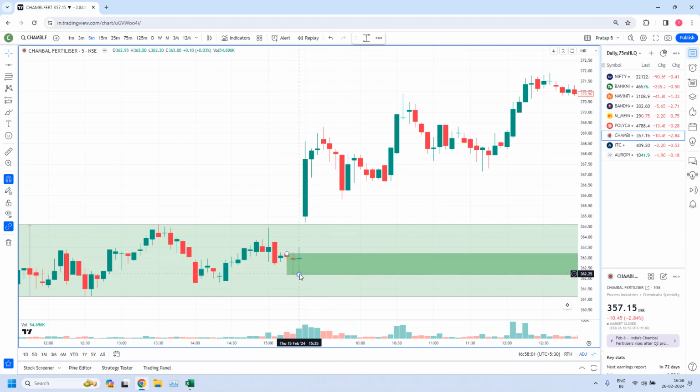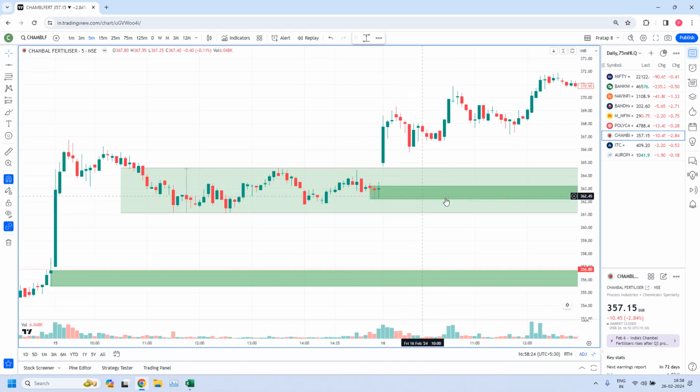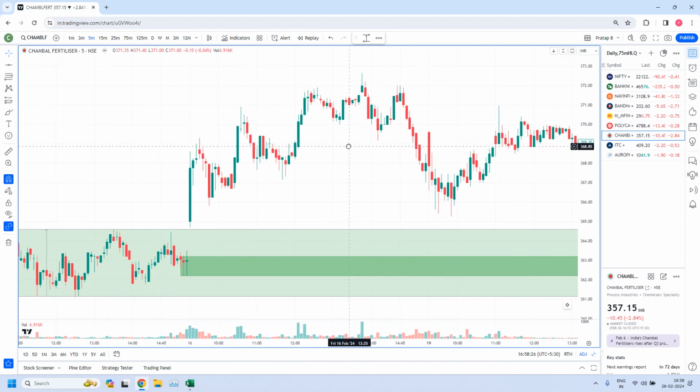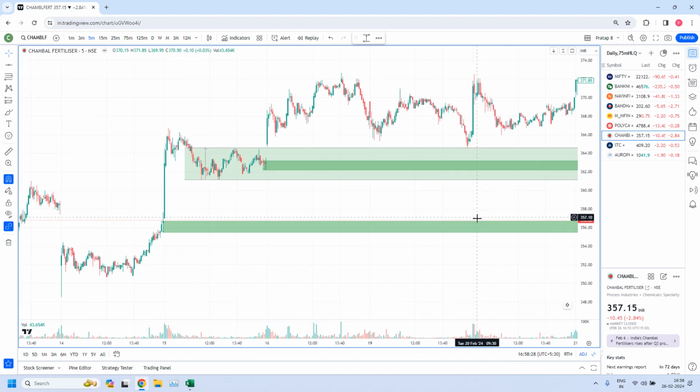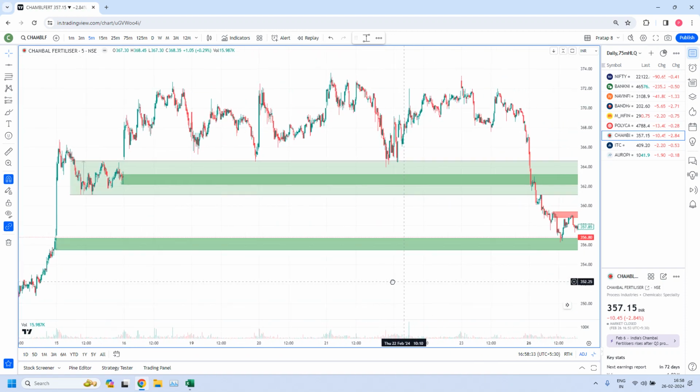This maybe, if it could have been a little more range having higher range, definitely I would have considered this as a ERC candle, but some kind of benefit of doubt. Maybe it might work. Anyway, the risk is small. Nothing wrong in accepting because it is a fresh zone. We can plan a trade like this. Even if you get a loss, it's a minimal loss within the accepted level.